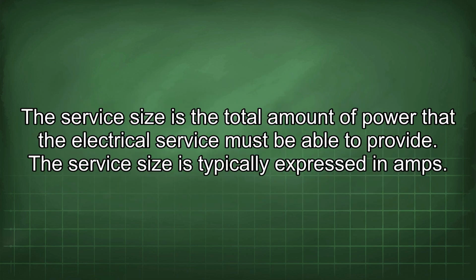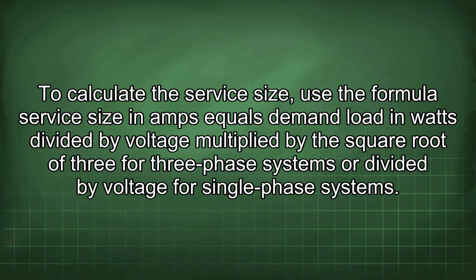Thirdly, calculate the service size. The service size is the total amount of power that the electrical service must be able to provide. The service size is typically expressed in amps. To calculate the service size, use the formula: service size in amps equals demand load in watts divided by voltage multiplied by the square root of 3 for three-phase systems, or divided by voltage for single-phase systems.